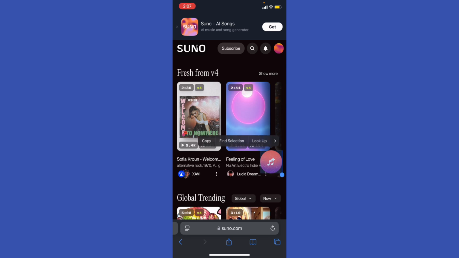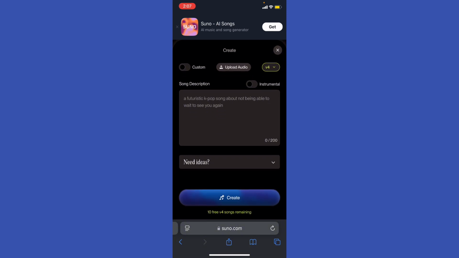the music icon right here at the bottom, the red one right here, the highlighted. Okay? And now make sure that you use the V4, right? The V4 is the newest version of Suno, right? With best vocal quality and song structures, max 4 minutes, right? And you're gonna see right here V2, V3, V3.5, and more.